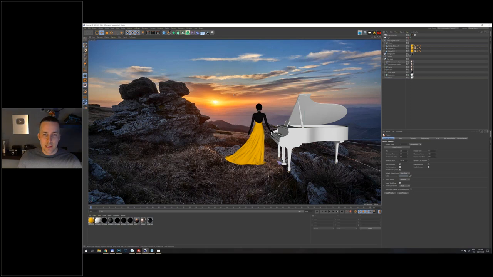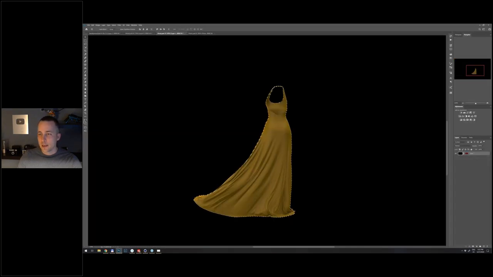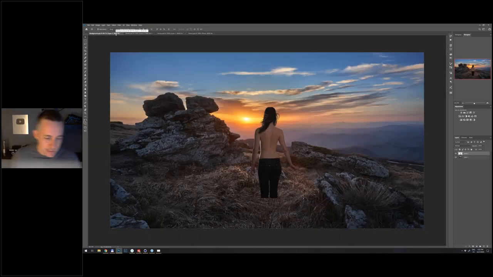Let's go here to the dress. And of course, you can pretty easily make a selection of the dress because in 3D, you can render it out with the mask. So I will put the dress right here. See, this is the size of the dress. The model is too high, too big. So always name your layers, because you can have a pretty big mess right here later. And if you don't have organized layers, you will lose a lot of time searching through the layers.